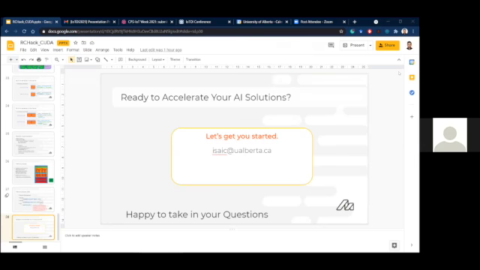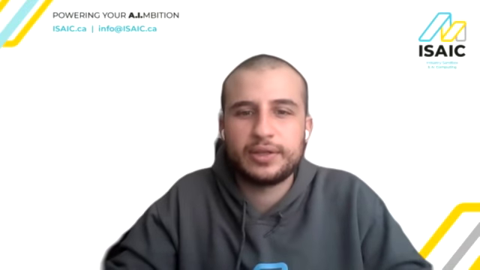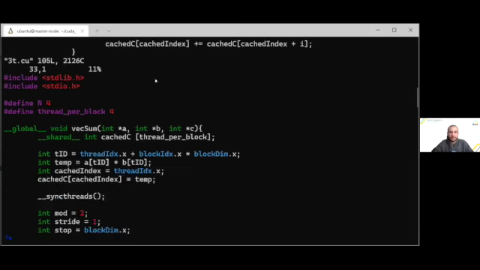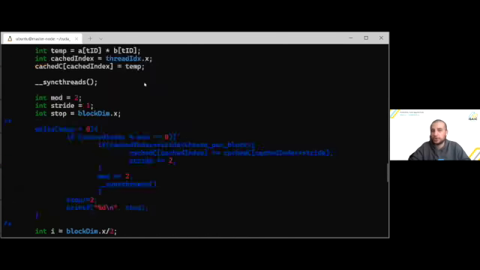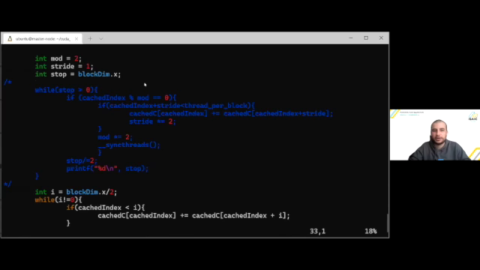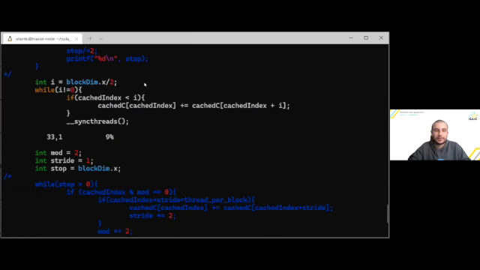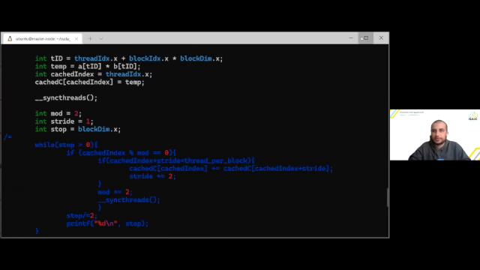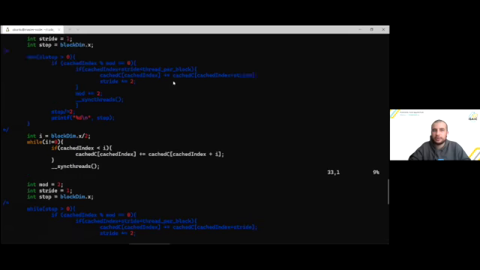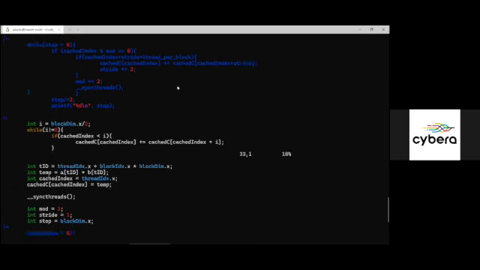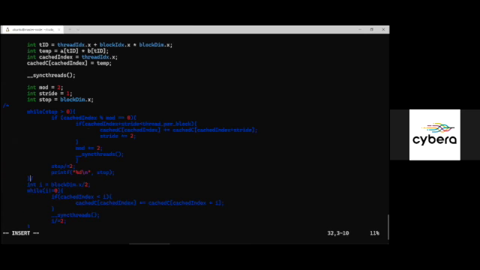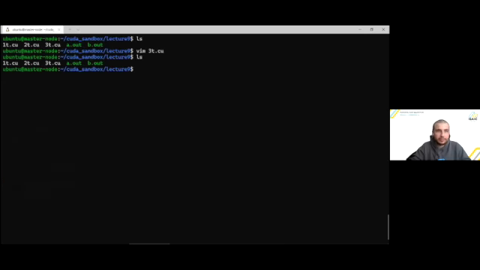Oh, we can't see your screen. You cannot see my screen? We just see the presentation. Oh, okay. So I have to stop sharing and then start sharing again, because we don't have much more time. Those that have questions can stay longer if you have questions. Okay, so let me see. Can you see the terminal now? Yeah, we can see it. Okay. So let me see where I am.